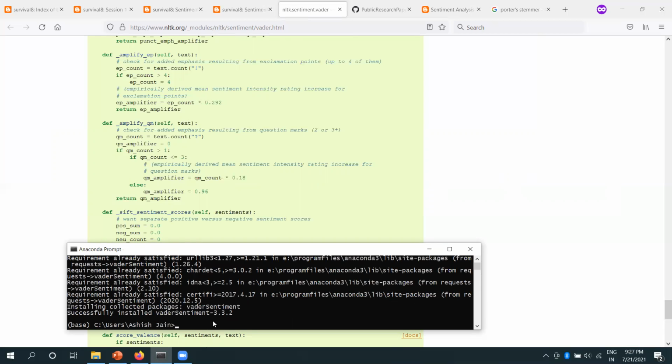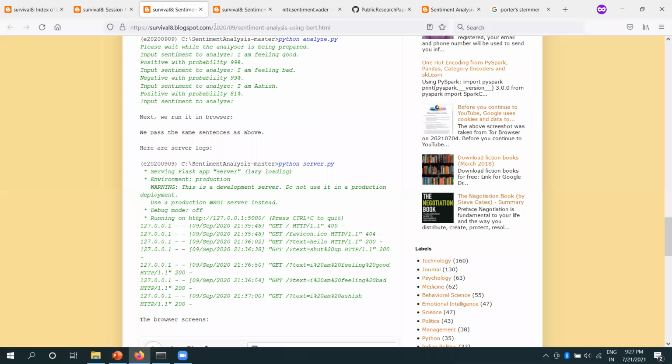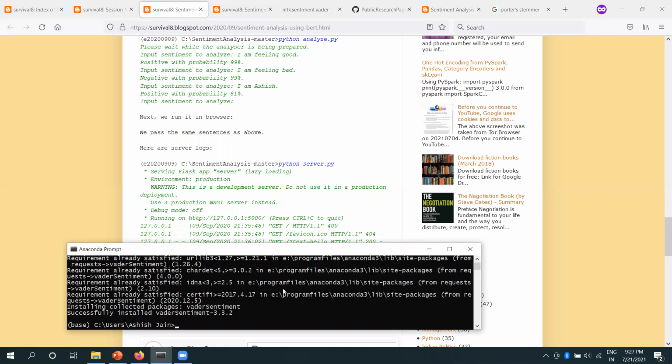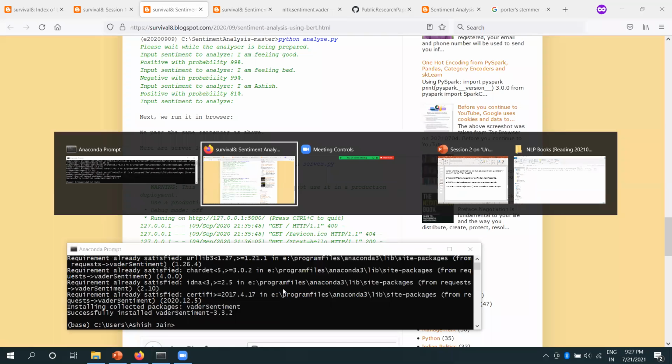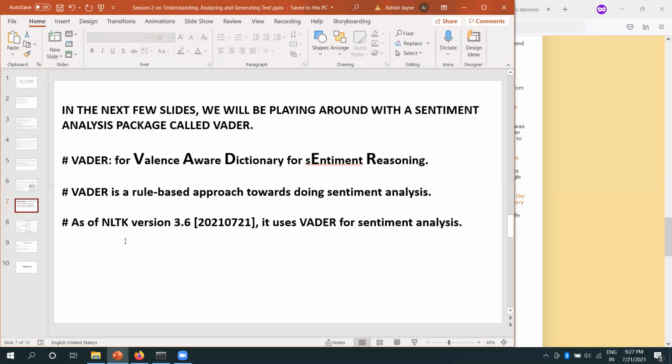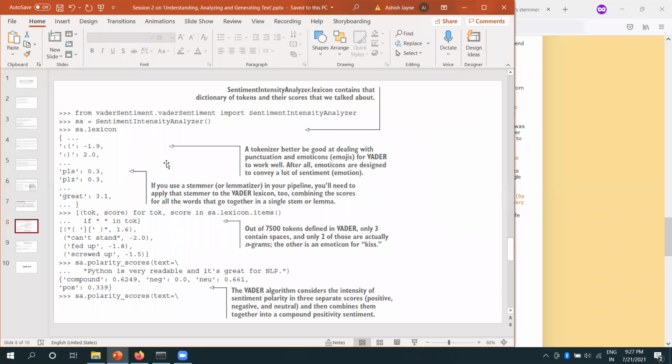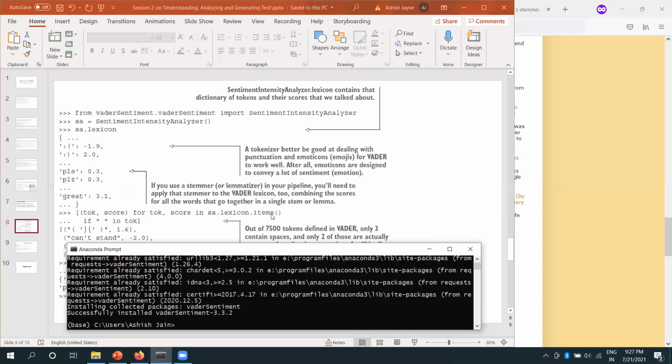So we have installed VADER Sentiment, and I'll show you some examples in this window.